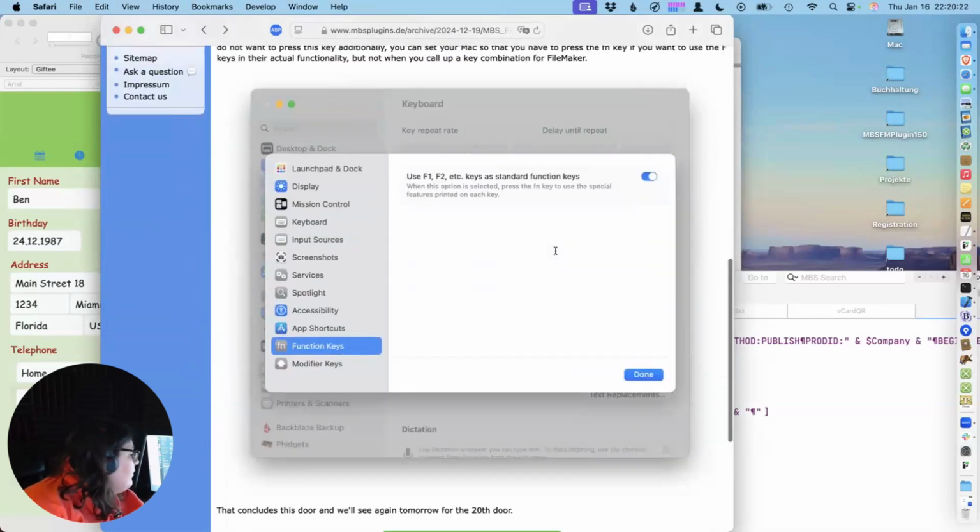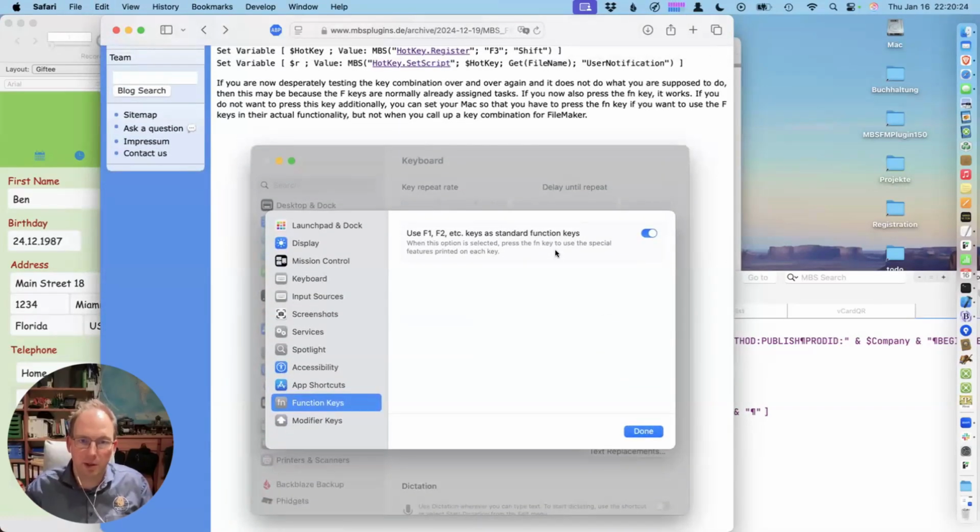If you're wondering, man, why isn't this working? If you go to the keyboard preferences screen, you can define that the F keys can be used as F keys instead of using them as special keys. You know, F1 is lower brightness for your screen and F2 is higher brightness. And if you want to use a hotkey on this, you would have to press the Fn key.